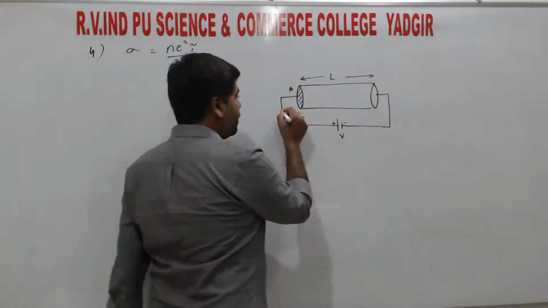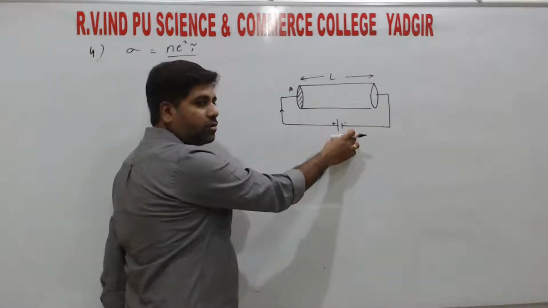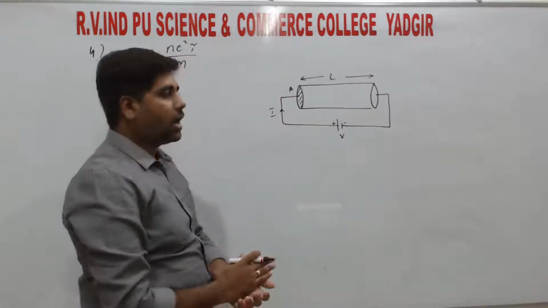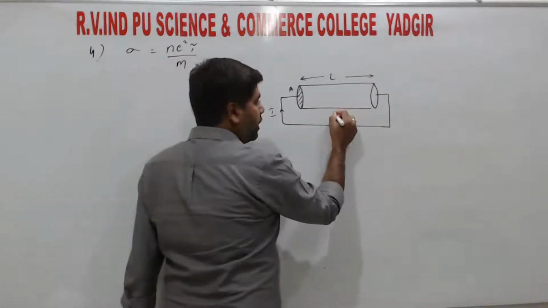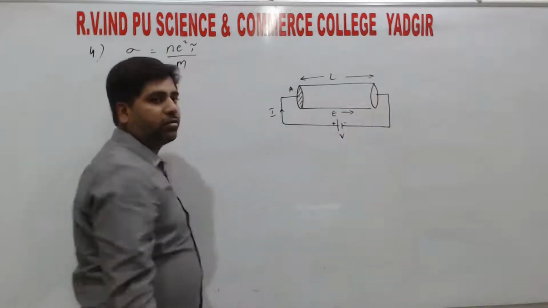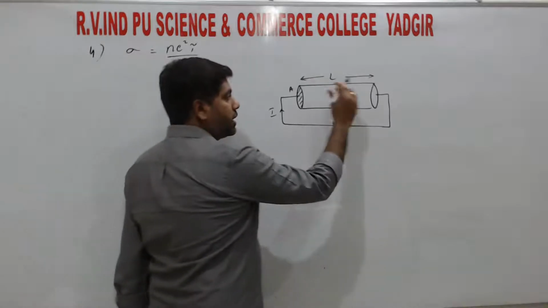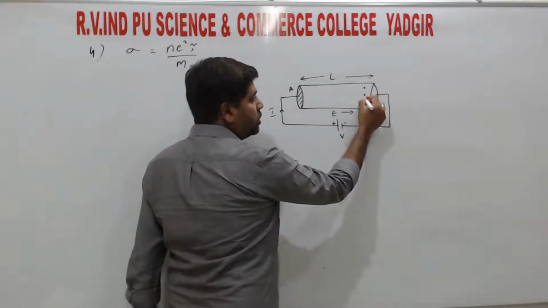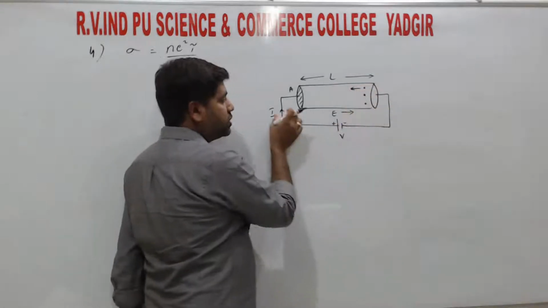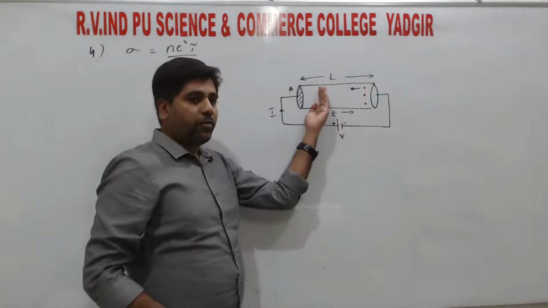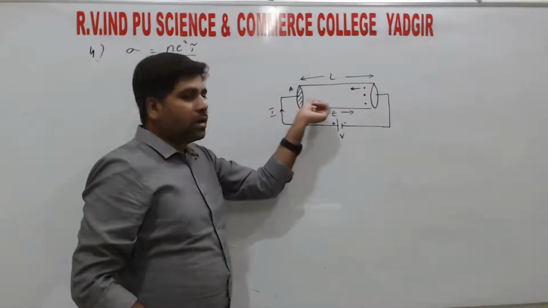So when we connect this conductor to the external source, the current is flowing in the conductor, so that current is I, right? So electric field is in the direction from the positive terminal to the negative terminal, right? So the conductor consists of electrons. That means electrons are the charge carriers. So these move in the opposite direction with respect to the current, right? The direction in which electrons move, the current flows opposite to that.